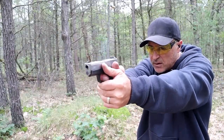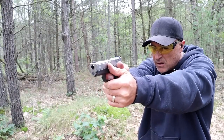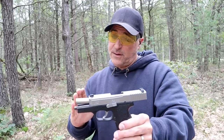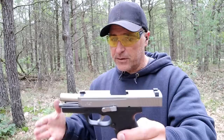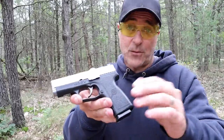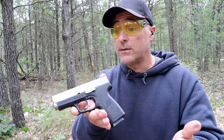Let's check out how smooth this P9 fires. You feel very little muzzle rise, if any. Nine millimeter is not a powerful round, but it kicks some guns around a little bit — not so much with the P9. I like the way it looks, I like the way it feels in the hand, and I like that double action trigger pull. It carries very nicely.